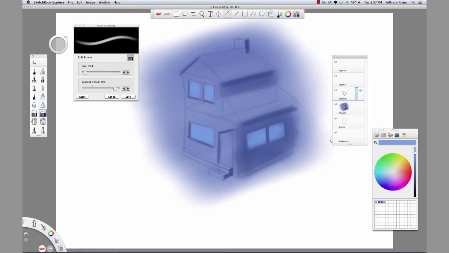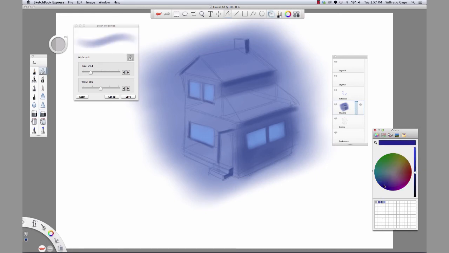Make shading the current layer. In the Color editor, select a darker shade of blue. Shade the roof surfaces and walls that are in shadow.